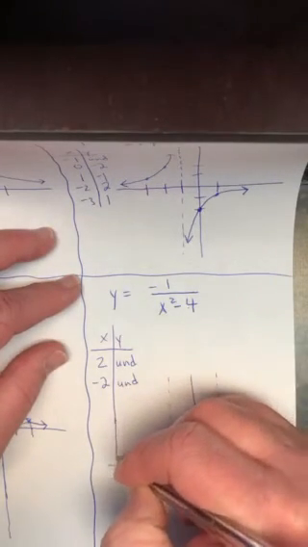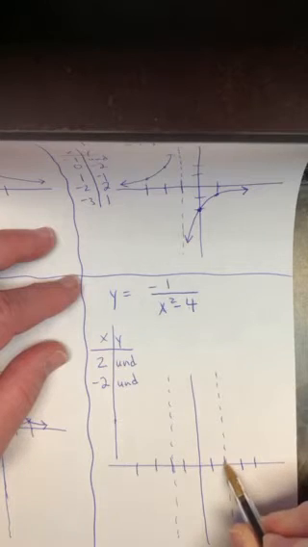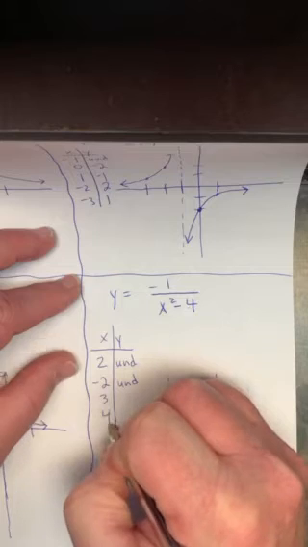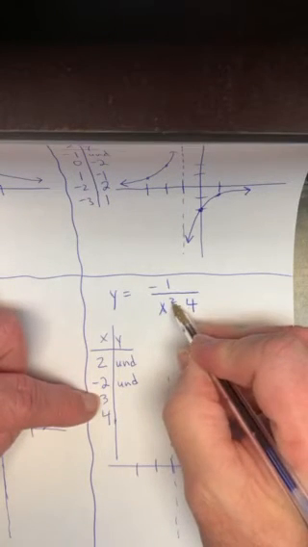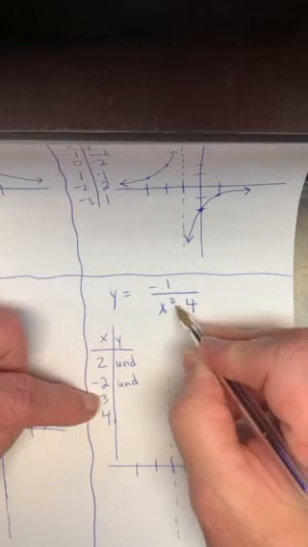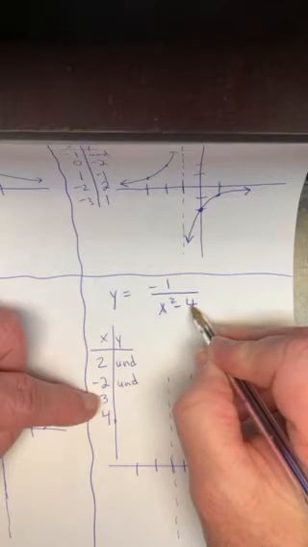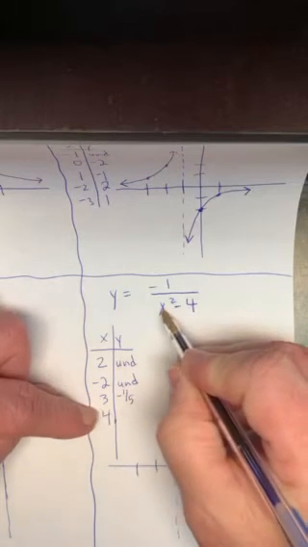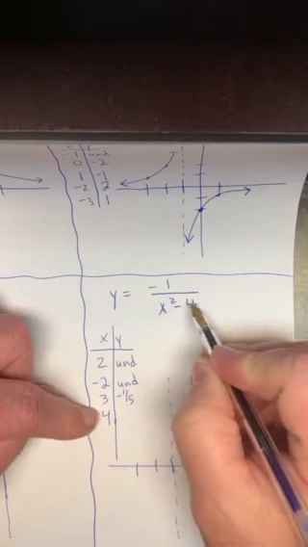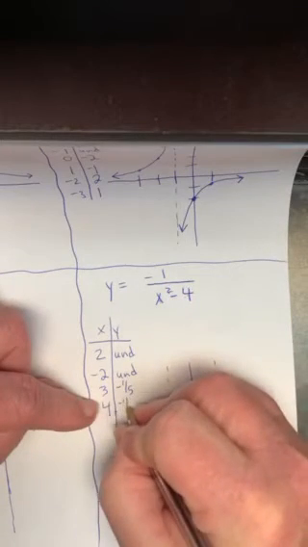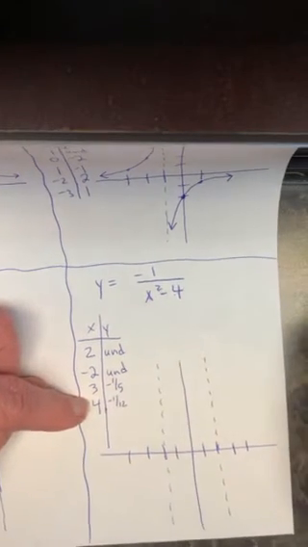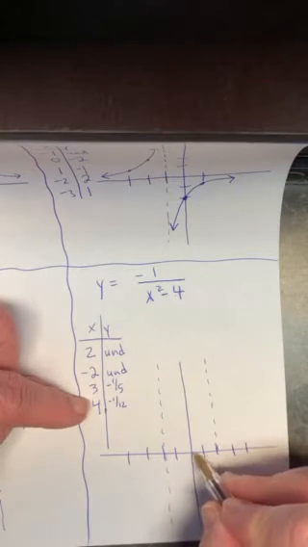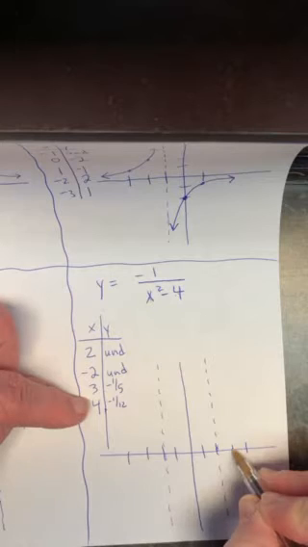So unfortunately for us, give me 2 numbers to the right of this asymptote. Wouldn't we pick 3 and 4? Let's plug those in. Plug 3 in. 3 squared is what? 9. Minus 4 is 5. So I would have negative 1/5. And when I plug 4 in, 4 squared is what? 16 minus 4 is 12. Creating what? Negative 1/12.